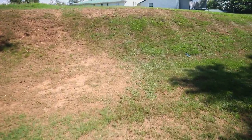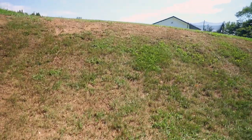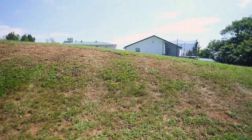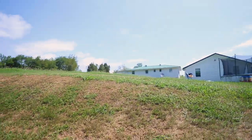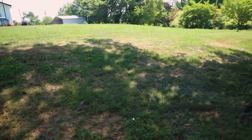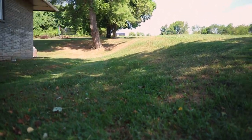So standing down here on flat ground, I mean, you can see this thing's over 6 foot tall and it goes straight up, but I just ride up it and back down, ride up and back down. We'd eat that top little edge right there. Give you guys a view here. So see here, I mean, that is a pretty good bank right there.